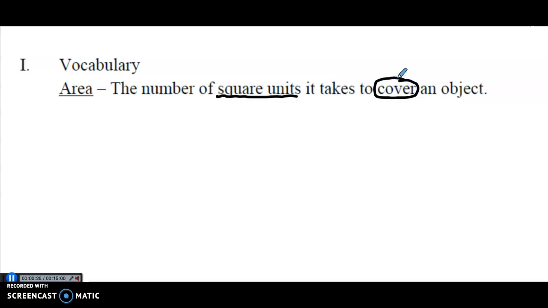When we think of a square unit, basically you're going to be filling these in with little squares of the unit of measure. So either little squares that are inches long, or centimeters long, or millimeters long that it would take to cover the object. Think about a tile floor and all the tiles that you would put on that floor. They're all squares and they are of a specific measurement, and it's the number of those squares that it takes to cover it. That's actually what we're going to be finding.